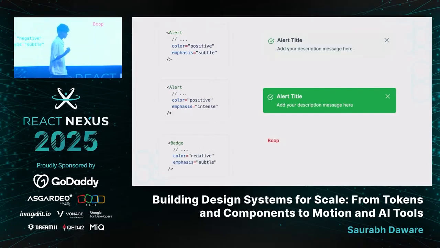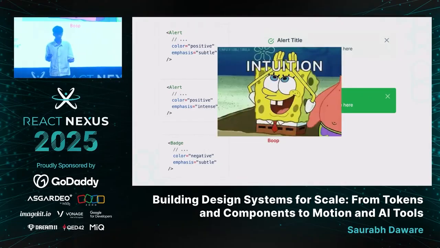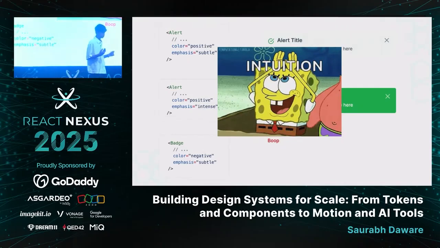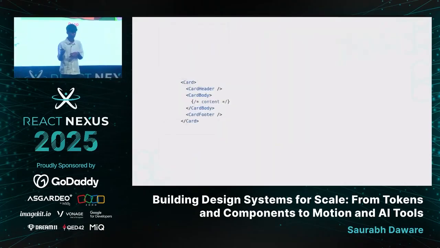Yeah, emphasis subtle. Now, you've never seen badge component code before. I've just shown you alert component code. Based on the alert component code, you're able to guess what the code would be for the badge component. That's because all of us have some intuitions on what we expect from our API, where you're seeing the component visually, and from that visual sense, you're trying to guess what the API would look like. That's an important factor in defining the APIs of components.